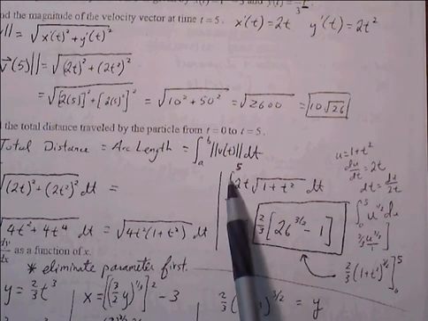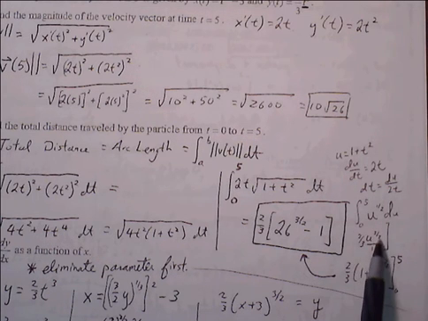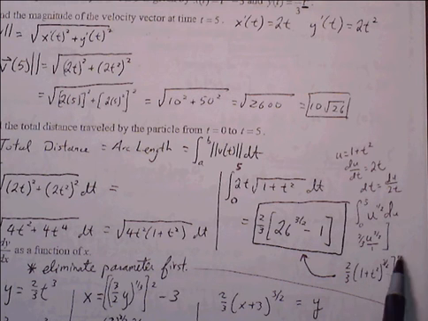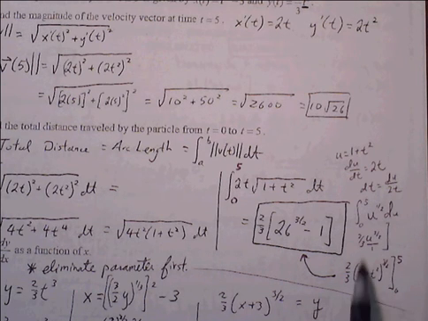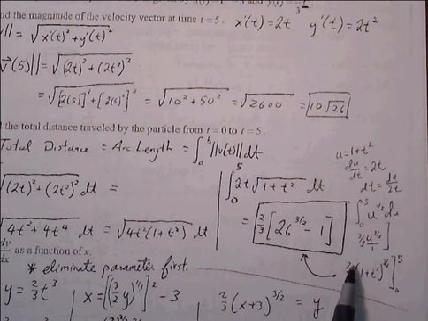The 2t in the denominator cancels out with the 2t, so we're left with the definite integral from 0 to 5, u to the 1/2. So u to the 1/2 going through power rule becomes u to the 3/2 times 2/3. Convert our u value back in terms of t, and then plug in our upper and lower bounds. So the 5 goes in first, and we get 26 to the 3 halves. Then we plug in a 0. 0 plus 1 is 1. Okay.